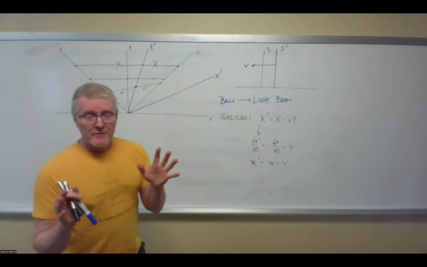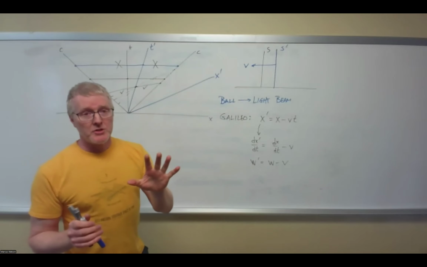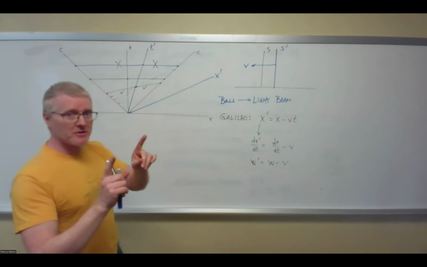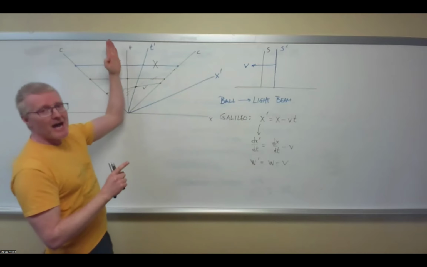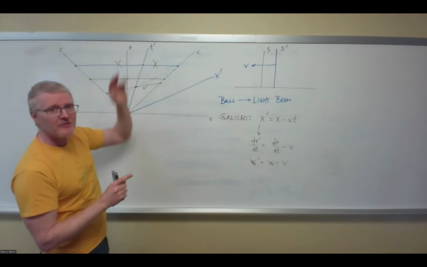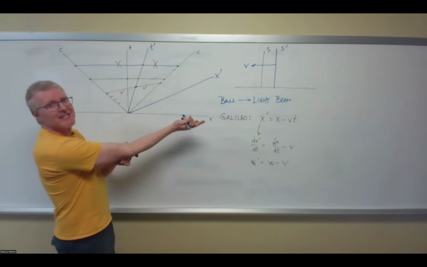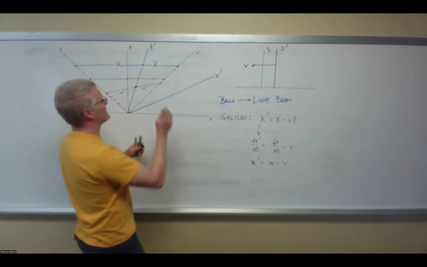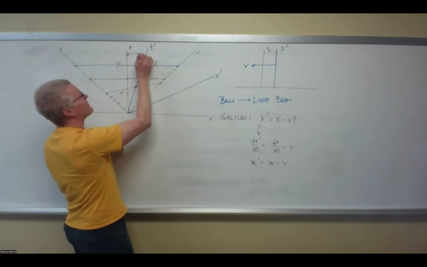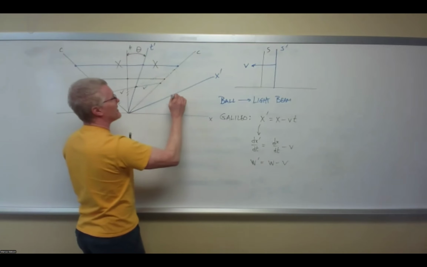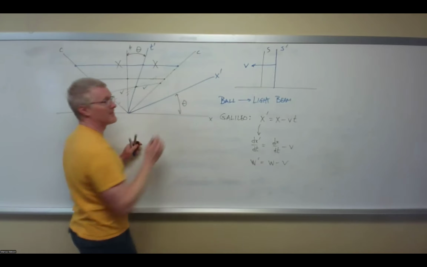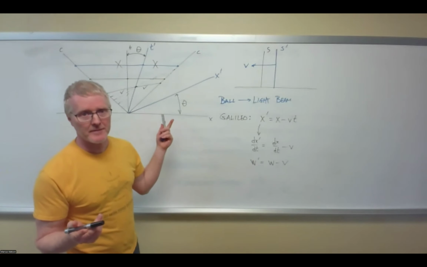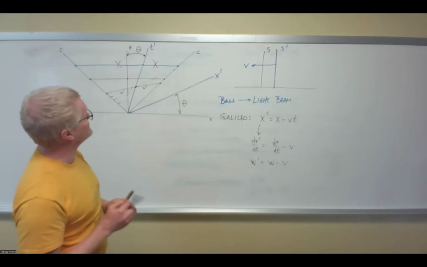When you are in a moving frame relative to another one, I already told you can look at both perspectives from the same set of graphs, but you have to make these modifications. Number one, the time axis has to tilt. Number two, the space axis has to tilt by the same angle up from the x-axis. Okay, so if you measured a certain angle here, say theta, then you had to measure that same angle here, theta. And that, by the way, that theta depends on how fast you're moving. All right.